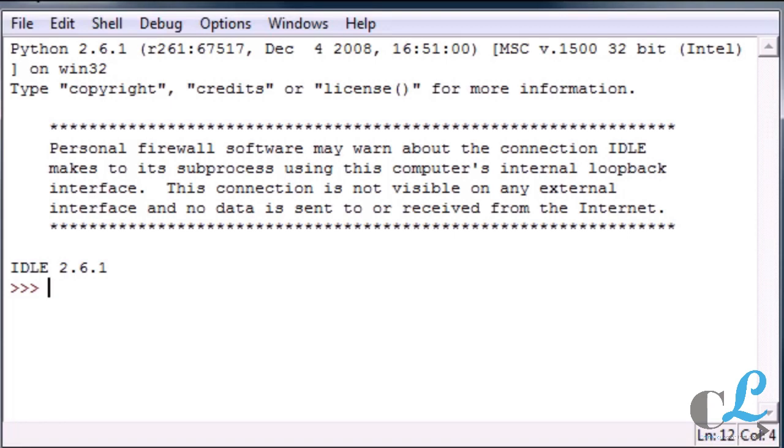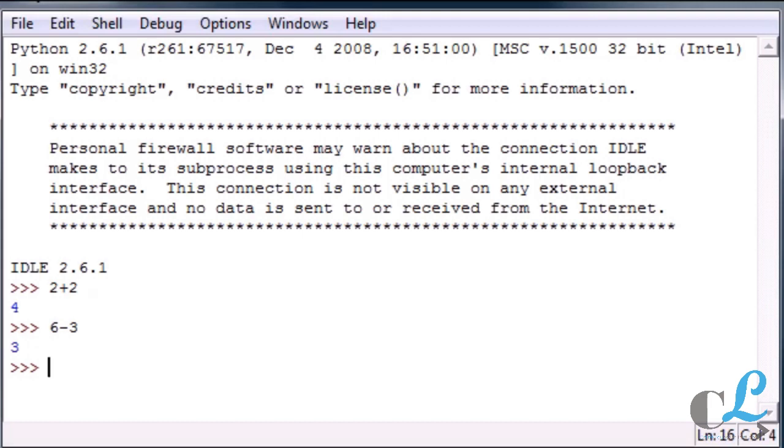So last tutorial I told you guys how to make a basic output on a screen, print. And in this tutorial I'm going to be showing you guys the basics of working with simple numbers and expressions. So the first thing that you can do is you can use the GUI or IDLE as a calculator. So do something like 2 plus 2. It will give you an answer. You can also subtract, 6 minus 3. It'll give you an answer.